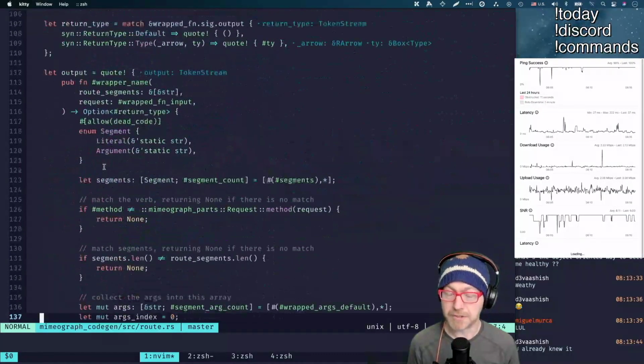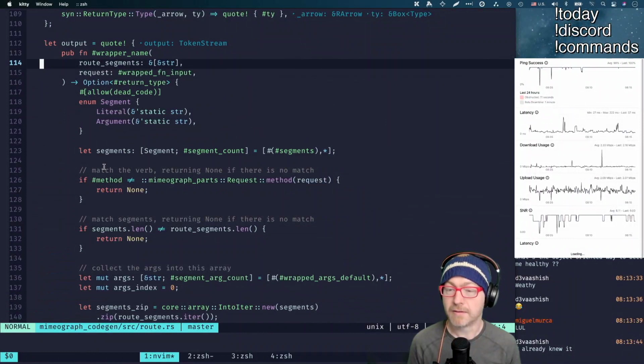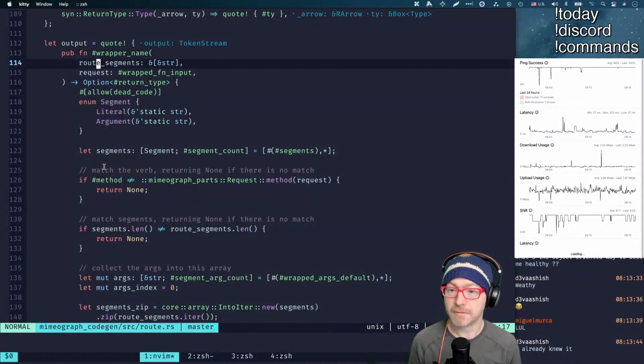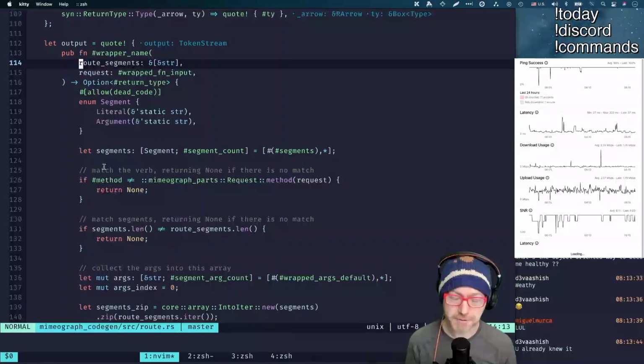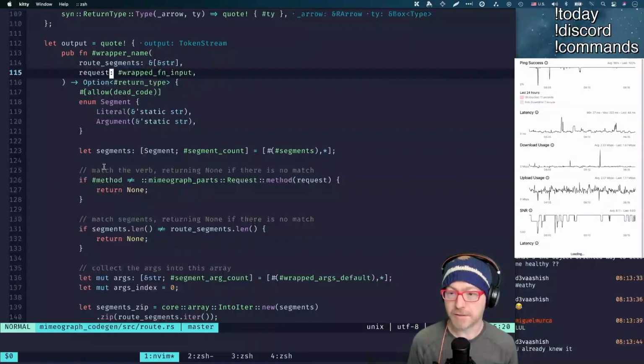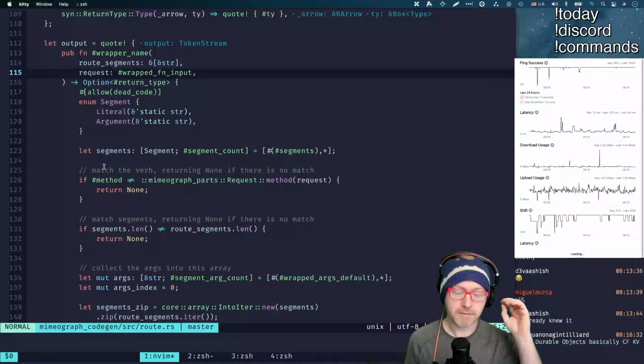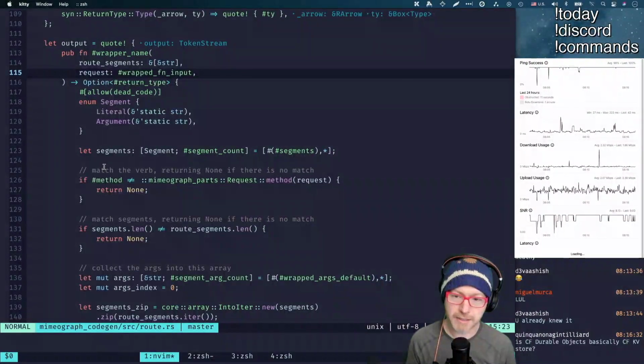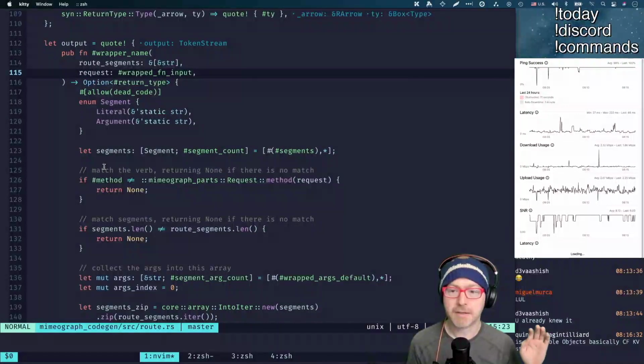Well, here's where we generate the function. You can see this is our wrapper function. We've got a name for it, some segments that we end up trying to match against. Router calls this the router's closure. And then we have the request object. We don't want to look too closely into that type. We want to be able to just pass that through. So in case people are using HTTP's crate, that'll work. If they're using Cloudflare, it'll work for us.